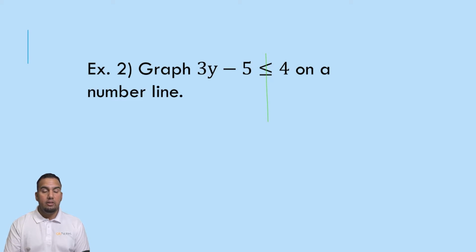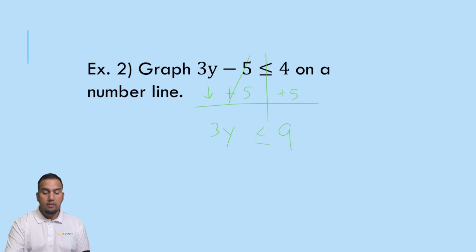There's a minus 5, so what's the inverse of minus 5? I'm going to go ahead and add 5 to both sides. The 3y drops down nicely. The negative 5 and positive 5 are opposite, so what are they going to do? They're going to cancel, so I'm just going to cancel them out. I'm going to drop the inequality, less than or equal to, and 4 plus 5 is going to be 9.